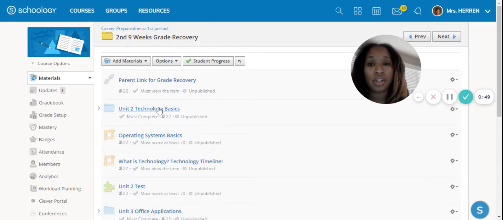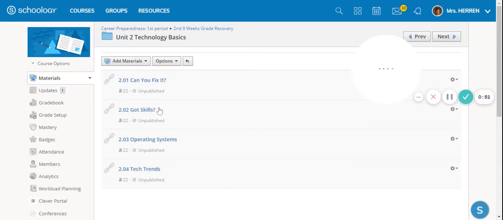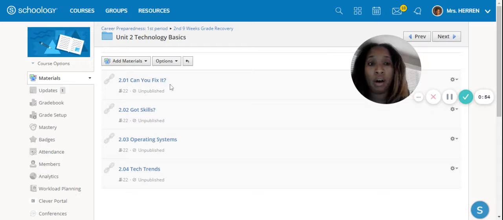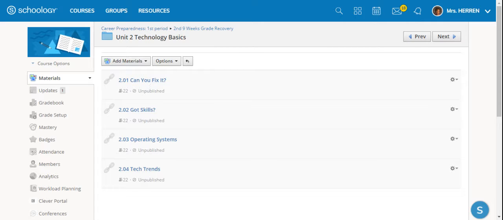you're going to go to Unit 2, Technology Basics. What you need to do is go through each unit and go through the material, like read the material. So Unit 2.01, Can You Fix It? Go through the introduction, read over it, go through Learn, especially Learn.